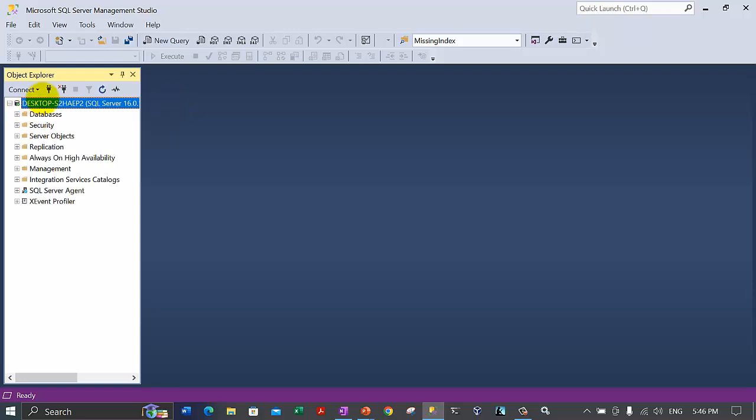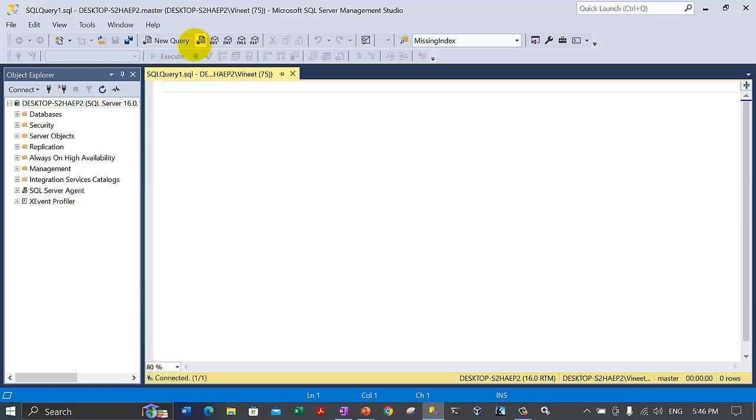Let's open a new query. You don't need to select any database. By default, it takes master as the database. So that's fine. We are not touching any databases here. I've just opened a new query using the new query button, and if you see, the default database taken is master. Now, let me declare some variables over here.